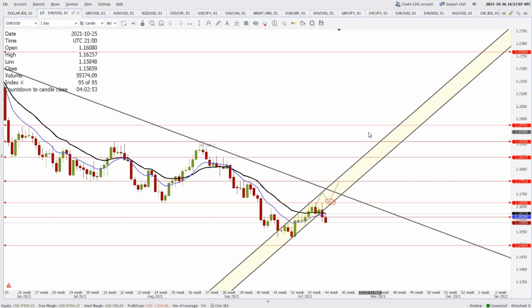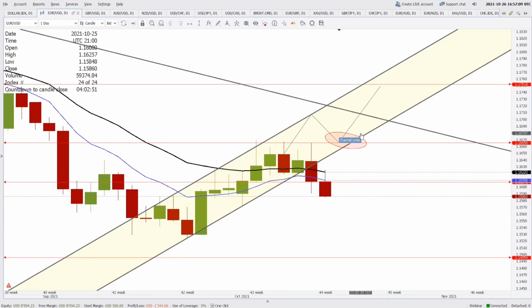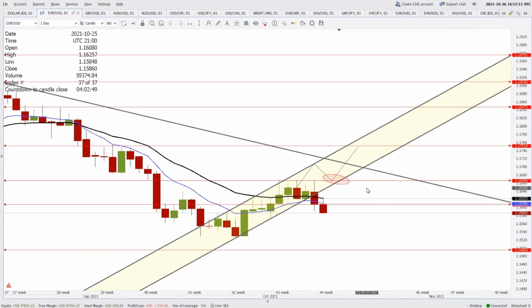Let's talk about the euro US dollar. We have multiple times mentioned that the 1.1665 region is the resistance, and it has been holding 3 times. Now the price has given up, or the bulls have given up, and we have seen a bearish engulfing candle yesterday, which engulfed the price action of 4 days, and now there is a follow up to the downside.